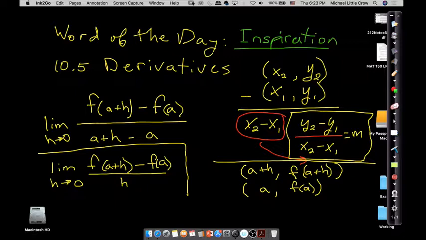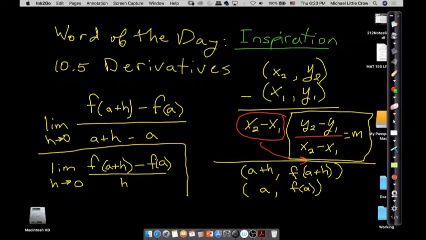Okay, yes, sir. What do you mean by these are arbitrary? What's arbitrary is which point you call the first point and which one you call the second point. So it doesn't really matter. I could have called the top one x1, y1, and the bottom x2, y2, and then my formula will look a little different, in which one I'm subtracting, but I could do it either way. Some people get hung up: oh no, you got it wrong, it's y1 minus y2, my last book showed me that one. But we could do it either way.